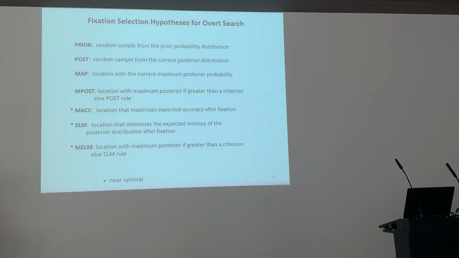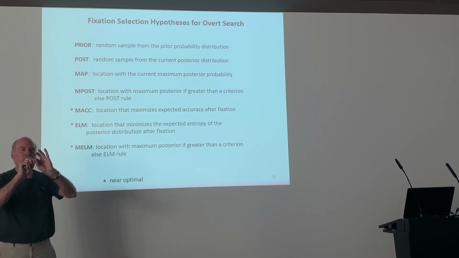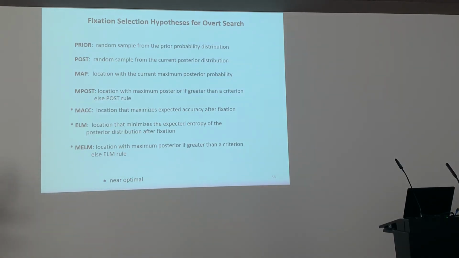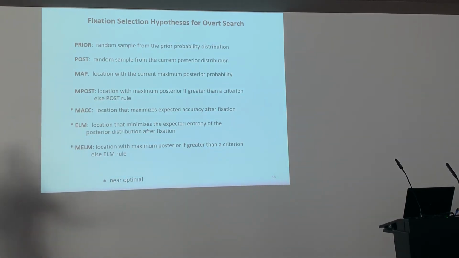And here are the approximately optimal ones. It's related to Kalman filtering, but you can derive some optimal fixation rules. Maximum accuracy: you pick the location for your next fixation that, based on your current posterior probability over possible target locations, would give you the biggest increase in accuracy in identifying the target's location. That's not the location most likely to be the target, it's the location that gives you the most information. A closely related one is the location that maximally reduces the expected entropy over the posterior distribution, a different information measure about where the target is. These perform very similarly. And then you could have some kind of hybrid.